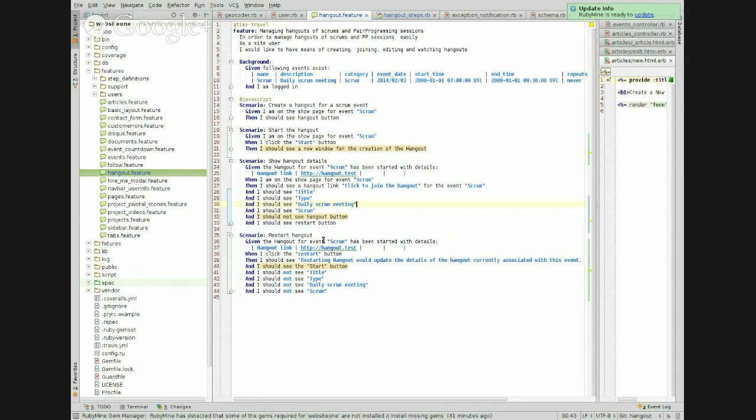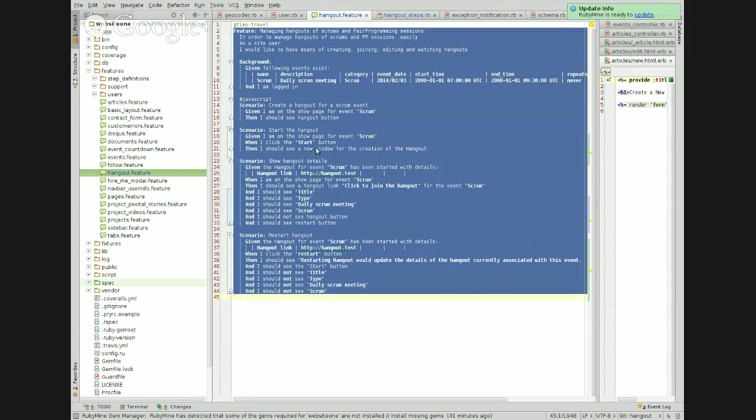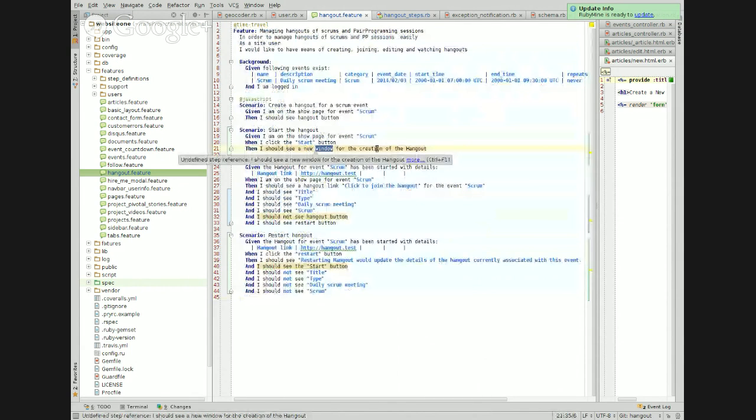So one question I have. I added a scenario to start the Hangout. I don't know if we want one, there wasn't one for this. And I don't know how to capture the creation of the Hangout window that pops up, or the new window in the browser.